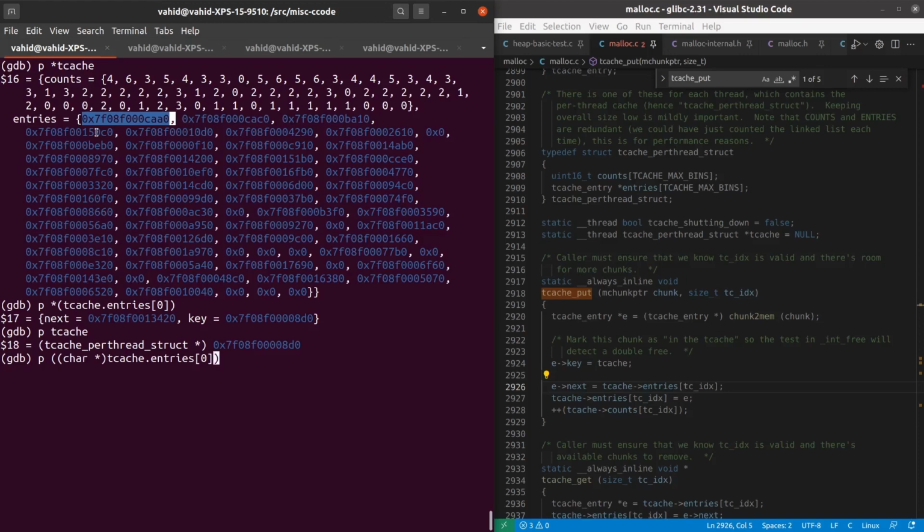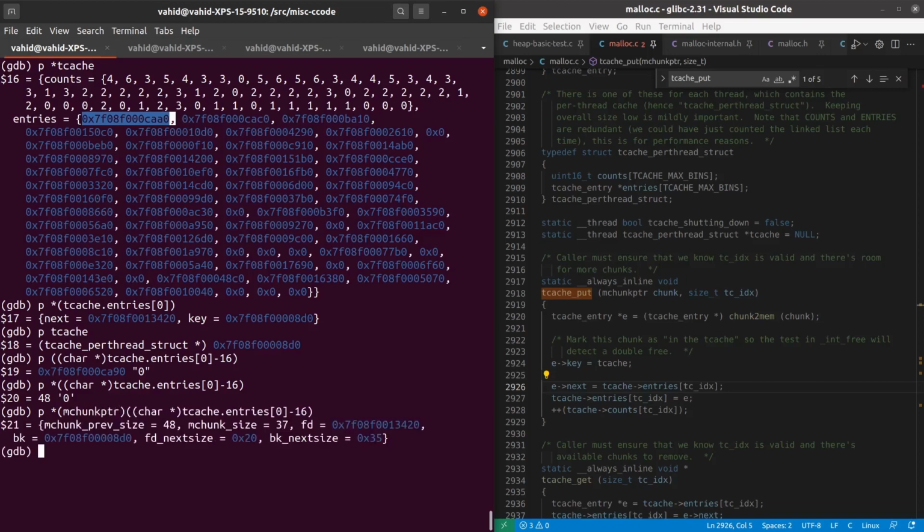This is the actual data pointer, so go back 16 bytes. And this will be the actual metadata, sorry, getting confused. And then print this. So we're going to treat this not as a char star, but as a chunk. There we go.